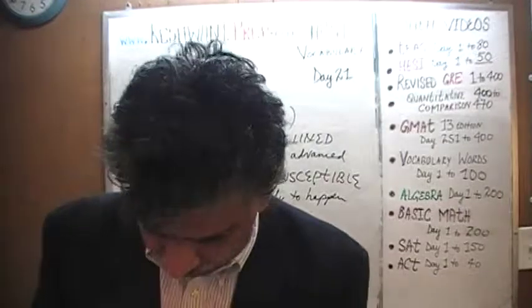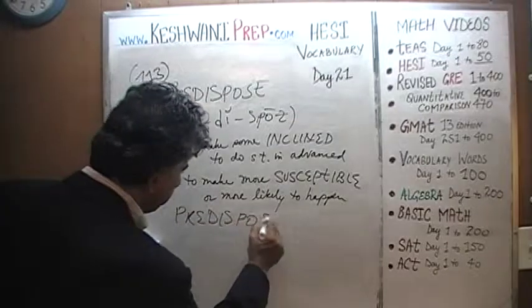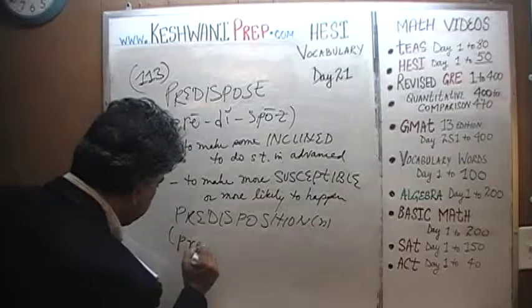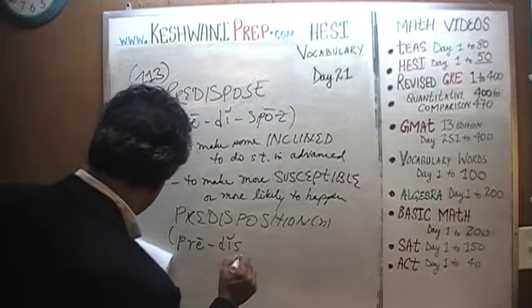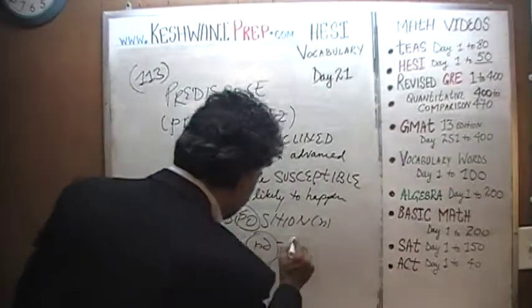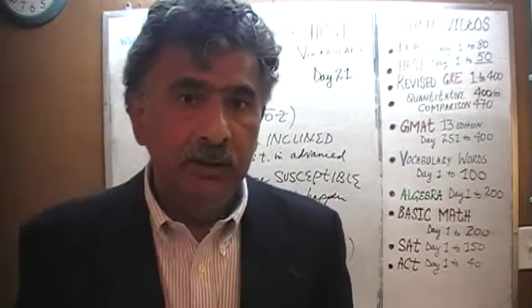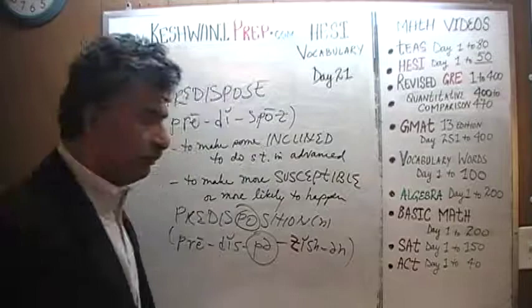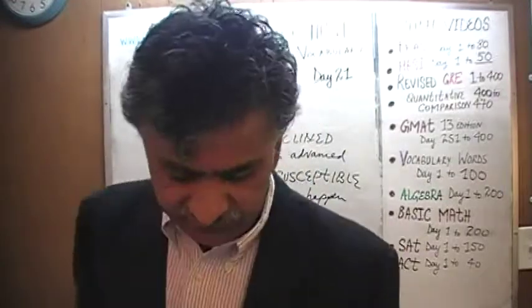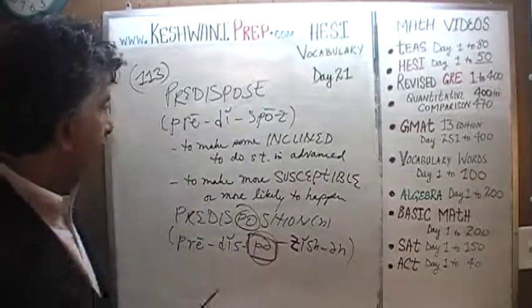What's the noun of it? The noun of predisposed is simply predisposition. And I'm going to put down the pronunciation as always. This is the part you have to pay attention to. Disposition. So there are two areas where we have to pay attention. First, it has a Z sound. Disposition. Predisposition. And the second thing is that, as you can see, it has a Z sound in it and a P sound. Disposition.